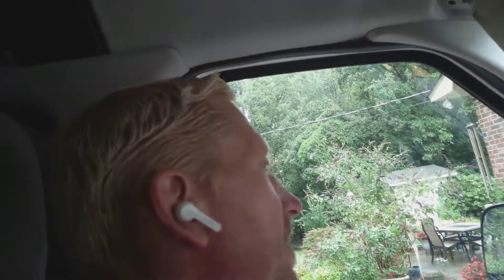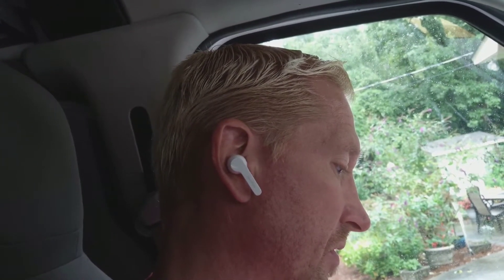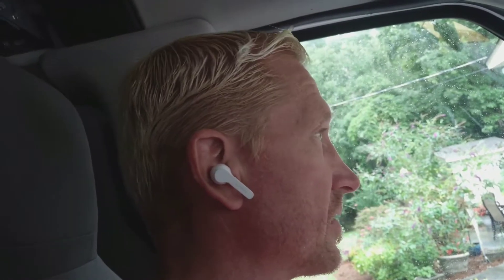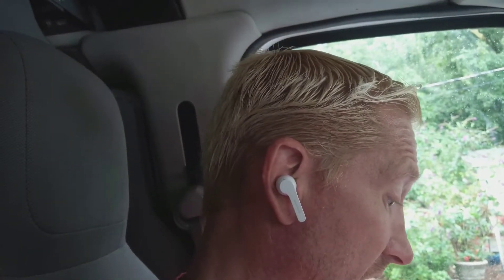What's up guys? August the 6th, 2021 and I am on a repair call. Looking here at my trusty work phone, it says the customer says the condenser fan is not running. Is it a capacitor? Is it a motor? Does it not have refrigerant in it and a low pressure switch keeping it from running? Is something else wrong? Obviously the condenser fan motor is not running because that's what the customer said. So let's go see what's up.